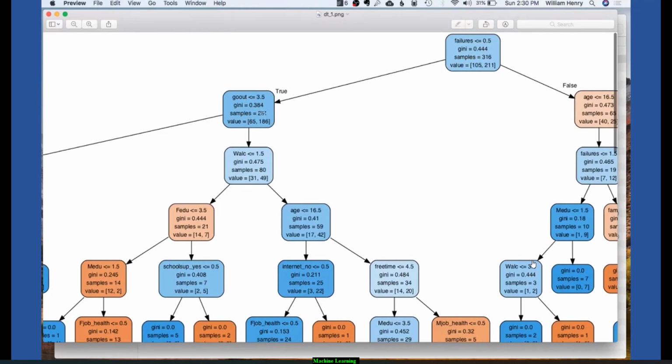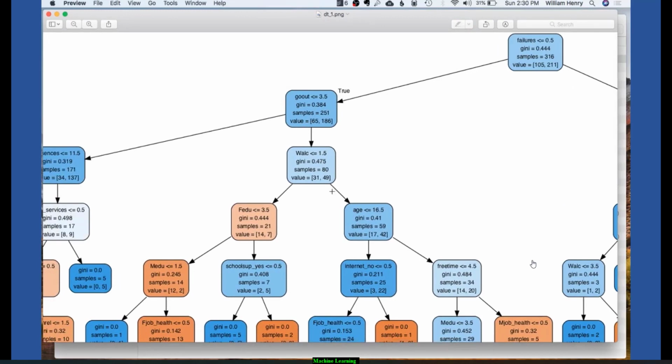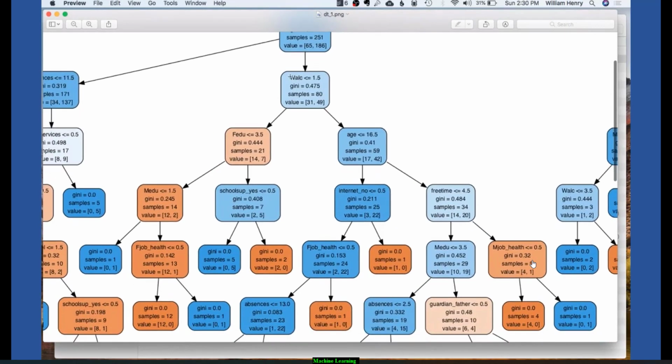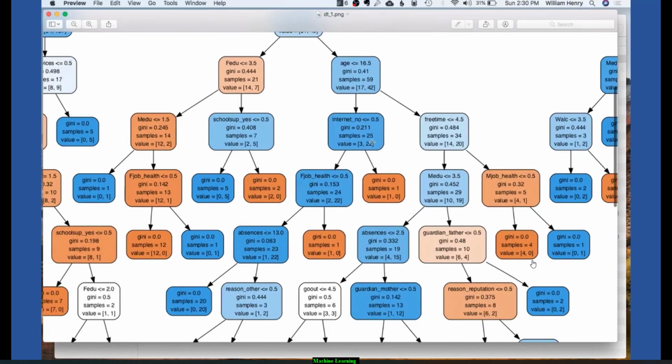Then that's split between here and here. 80 of those samples go down here. This is split on weekend alcohol consumption. And 59 of those 80 go over here, 21 go over here. And then of these 59, it's split on age. And then we have 25 here. And this is now split on, do they have internet or not?